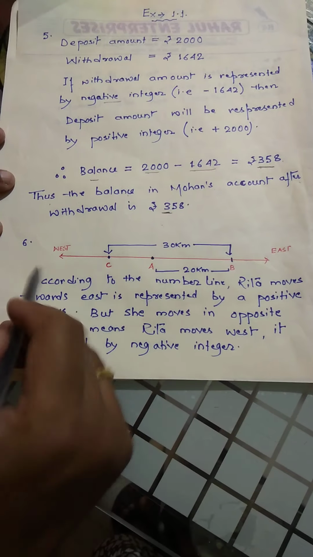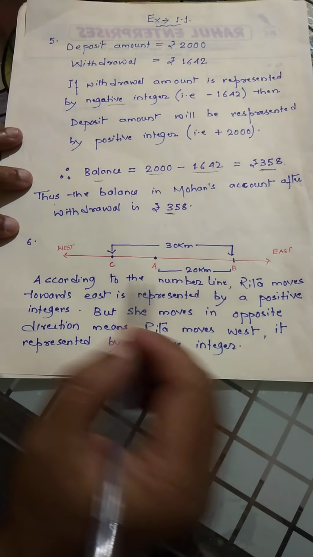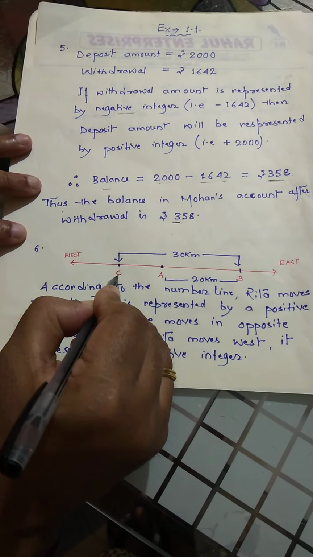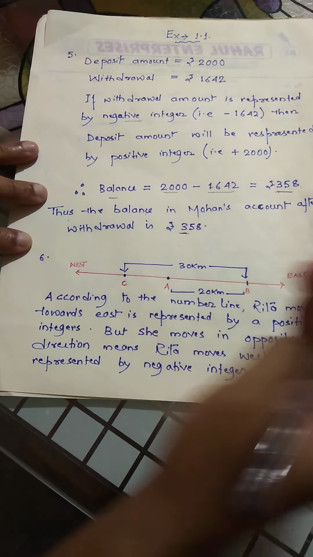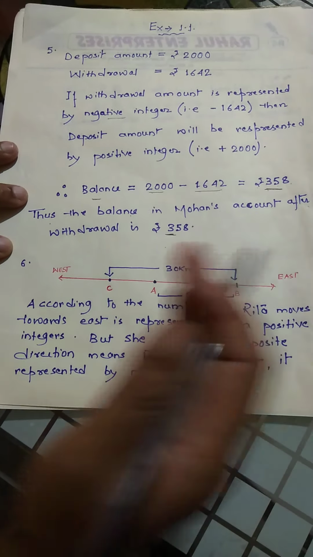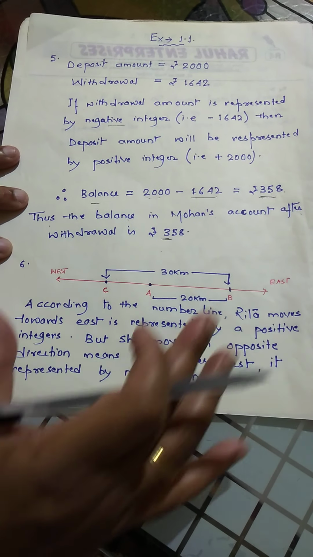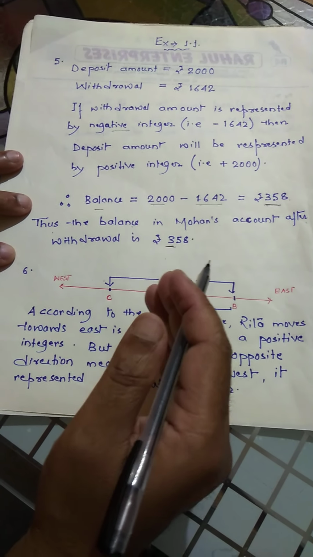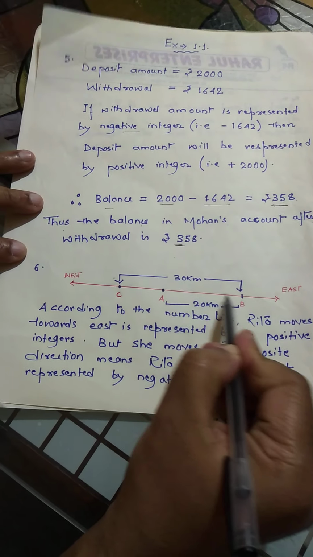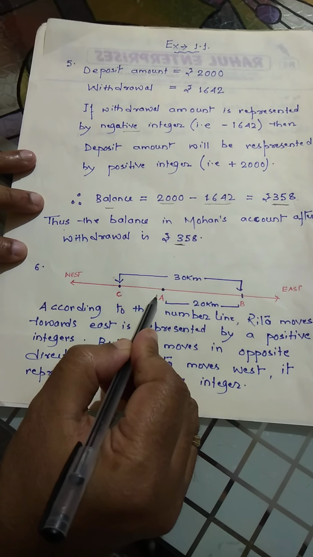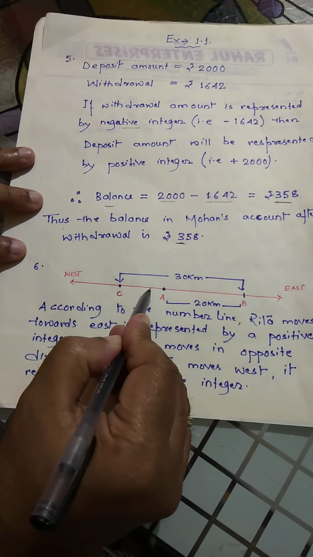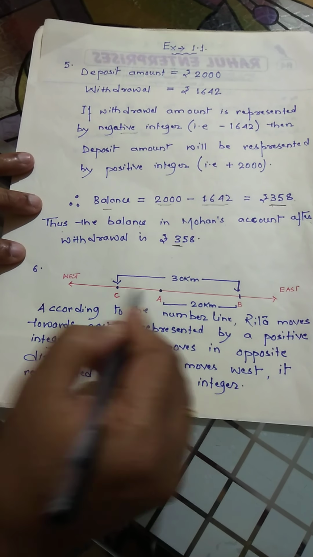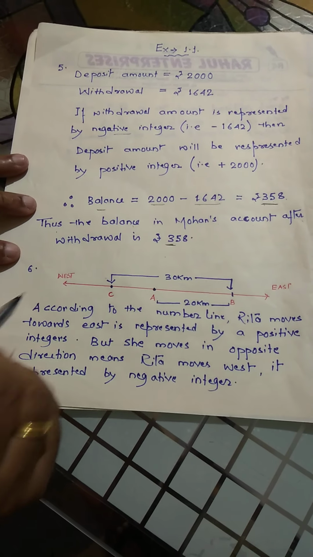Now, in question number 6, one particular diagram is given, students. According to the diagram, there are 2 points. This point you will not get in the question; I have drawn it. So this side is west and this side is east. You have to consider this diagram as an integer number line. Consider this as 0, and what lies at the right hand side of the 0? Yes, all the positive integers. And what lies at the left hand side of the 0? Negative integers. Anything that is happening on the east side will be taken as positive and whatever is happening towards the west side will be taken as negative. This is the concept.